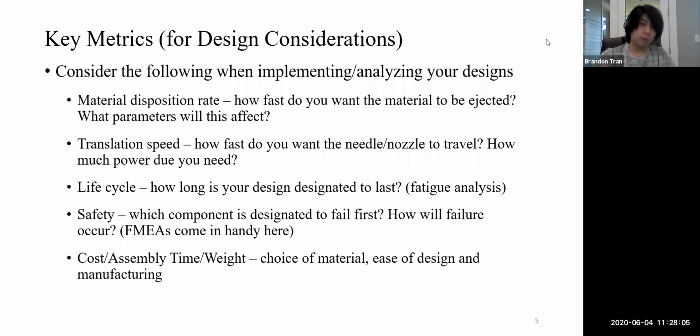Okay, so with safety there, the last things are cost, assembly time, and weight. Obviously, those take in labor, and weight is about transportation or ease of handling. So those things should also be considered in your design reports. Ideally everything should be as lightweight as possible, though some materials need to be heavy. For example, you probably need to make the base heavy so it doesn't jumble around too much. Those are things you have to consider in your basic design, and I think everybody has basically seen this from design one.